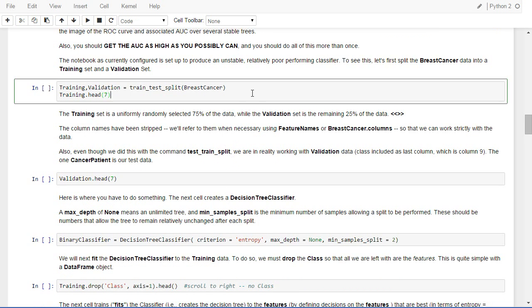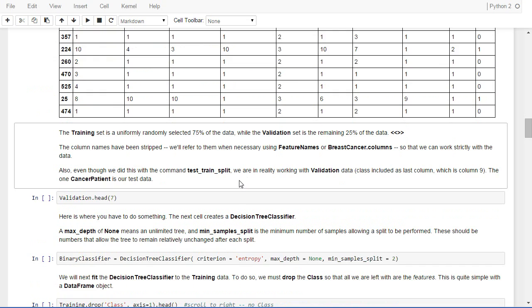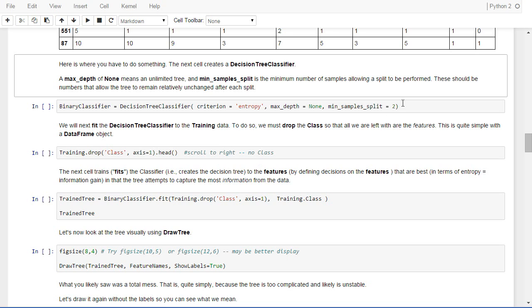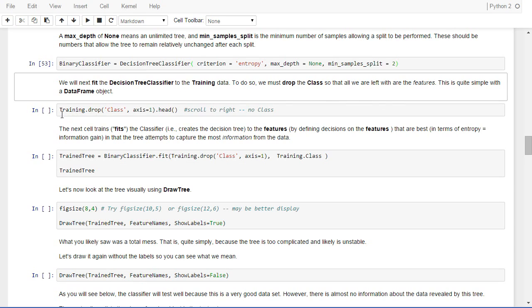You're going to be using a decision tree, and all of this is in SKlearn. I've been setting you up to use SKlearn. It's a really nice package. It's got a way of splitting into data sets. So this is the training data set, and then the validation data set. Let's look at the first 7 or so of that. And we create a binary classifier. And then in order to actually get the features, we simply drop the class, so training.drop class is actually the features, and training.class is the class for a given observation.